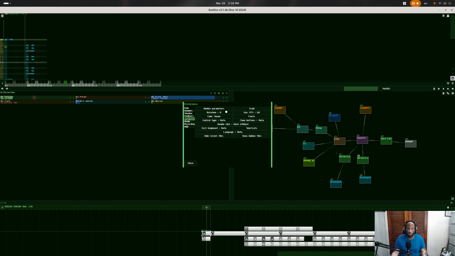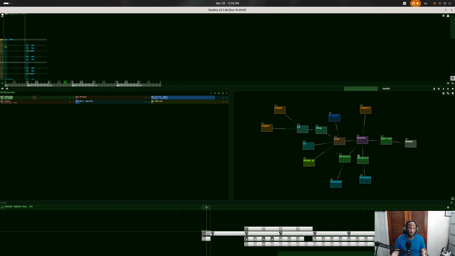I'm gonna make the GUI a little bit bigger. Oh, do I have to?